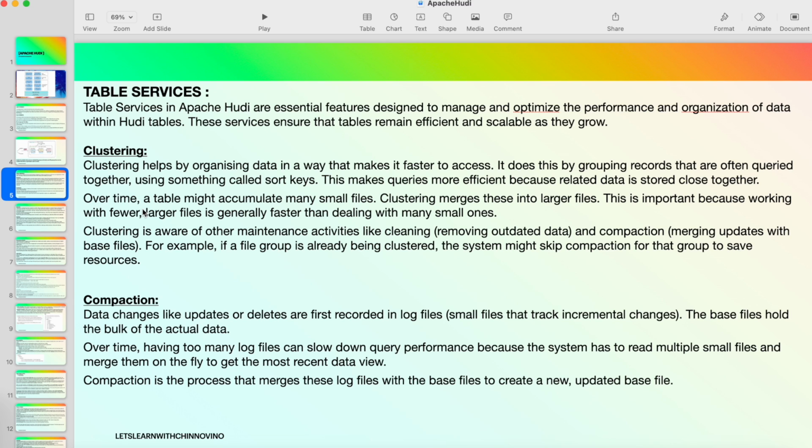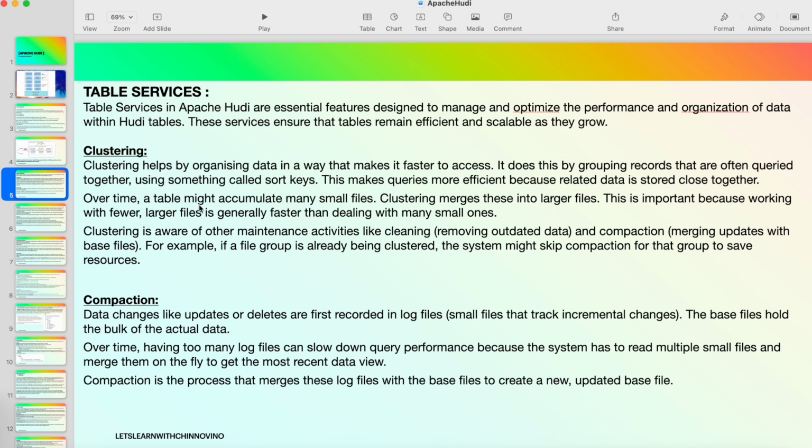In the merge on read table types, we'll have multiple data files and log files, right? Log files, what I said before, store the transaction information, like what are the recent updates, recent deletes and all. So the merging of the log files and the data files is ideally done in compaction, but sometimes, as it needs to reorder the data for efficient querying, even the clustering does that.